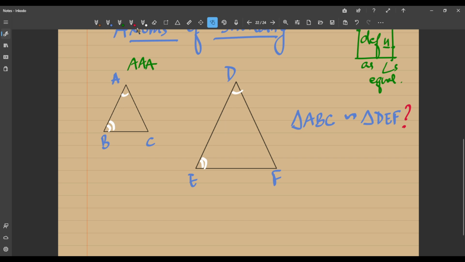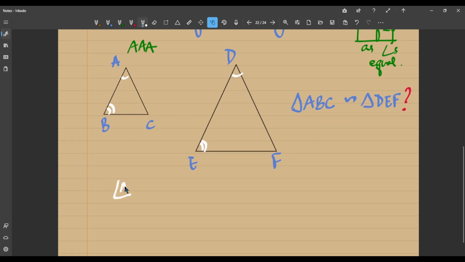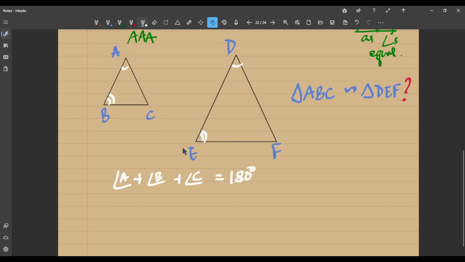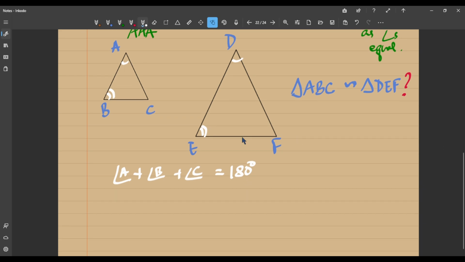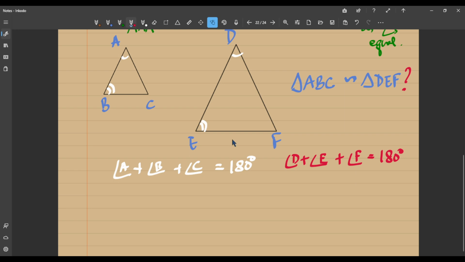Well, the interesting thing about triangles is that angle A plus angle B plus angle C is equal to 180 degrees, right? We also have proved this in one of our videos if you are interested in the proof. But we know that the sum of all the angles in a triangle is 180, and this will hold true also for the second triangle because it's still a triangle, right? So angle D plus angle E plus angle F should be equal to 180 degrees. Well, we know that angle A is equal to angle D, so maybe I'll not call this D, I'll call this A. And we also know that angle B is equal to angle E, so I'll call this B.